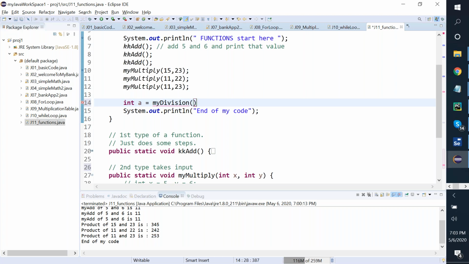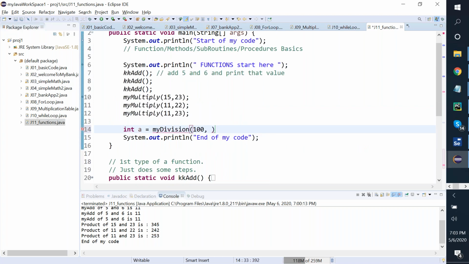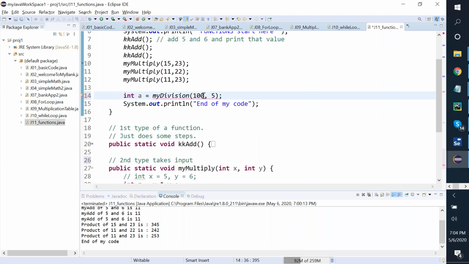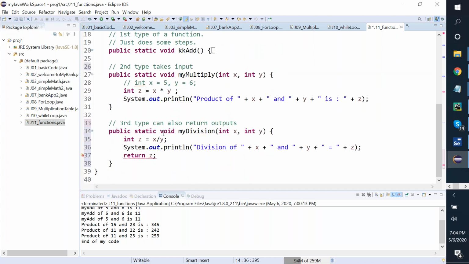And then open brackets. Was it my division? And say 100 by 5. So I'm sending 100 and 5 as my inputs. Those go in as the input, and I do the division and I return that value back.